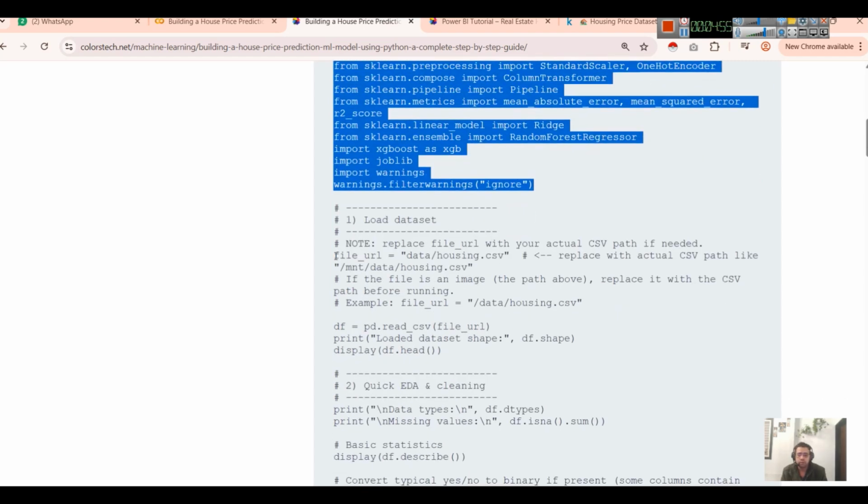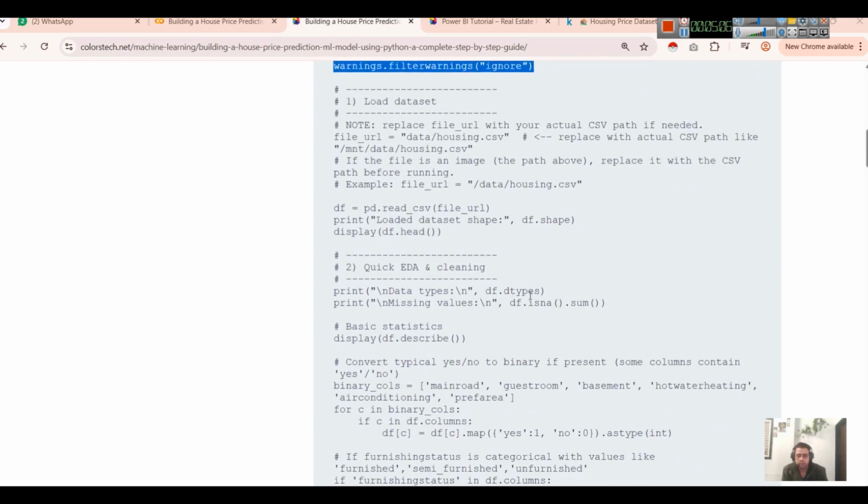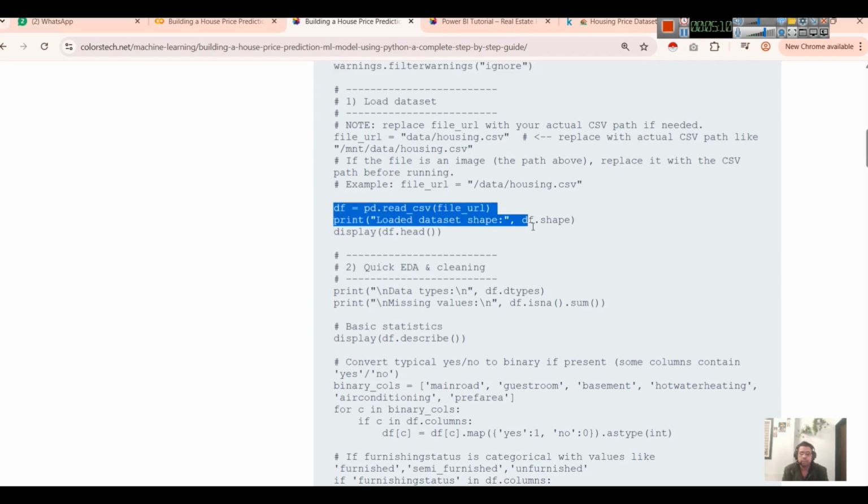You saw that I already created the file URL, which you have to replace with your CSV path. So you can do that easily. What we need to do is write this command and then copy this.